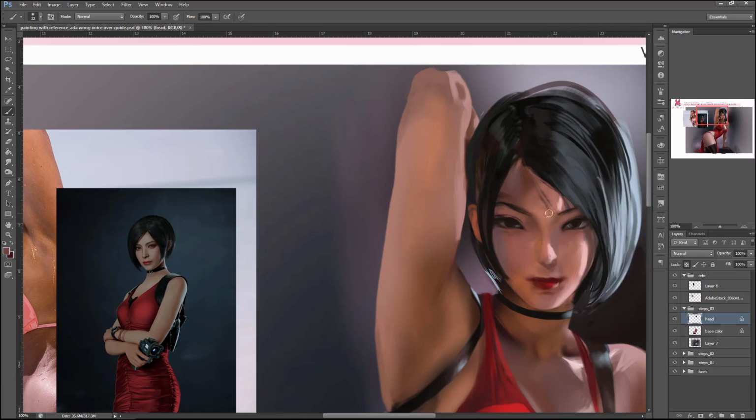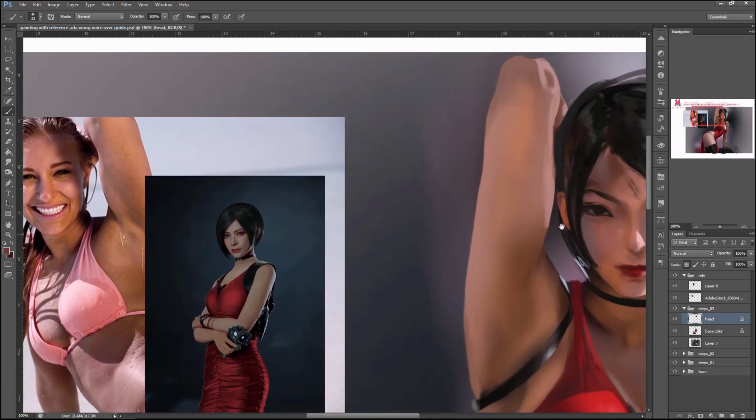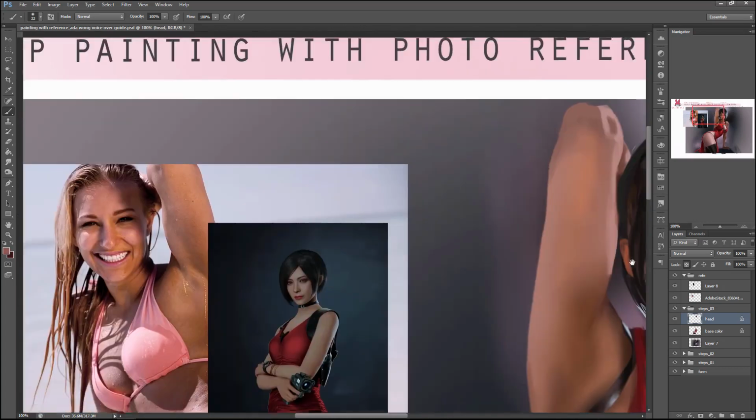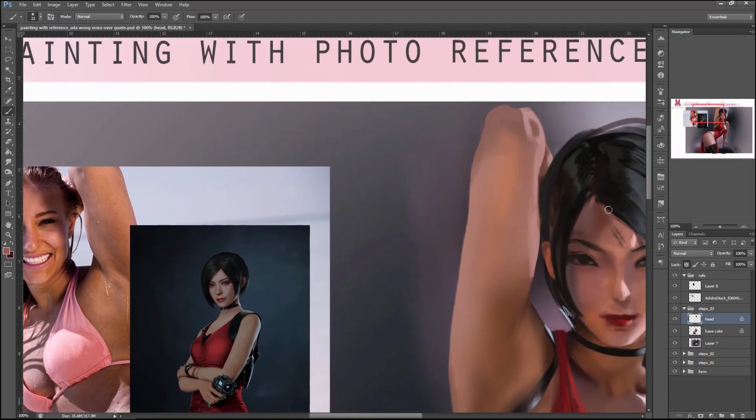This light source is not really using the reference here as much. I'm just going about what I usually do. But at the same time, I'm gonna try to keep this in mind. So still with the highlight down here, still with the shadow underneath the eyes, as well as contouring the jawline here, and slowly fade.